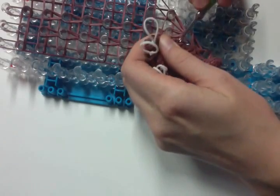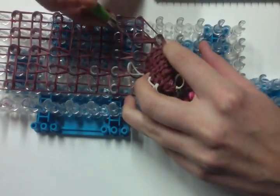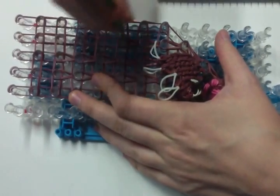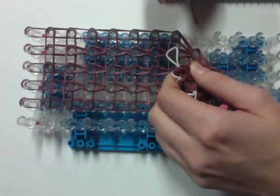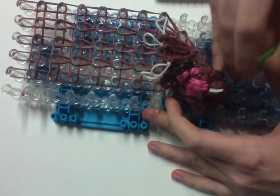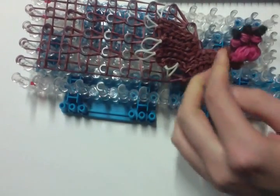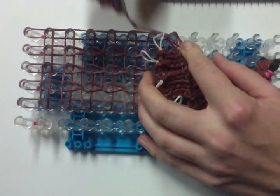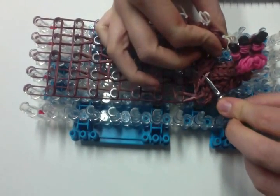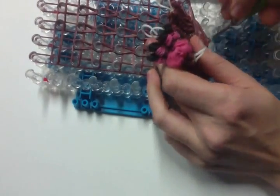Up. Okay. Let's do this side. Do the verticals first, and then the diagonal. Again, bringing it up 2 sets below the top to here. Doing the diagonal. Lift it up a little bit more, but not too much. Okay, lift up once more.